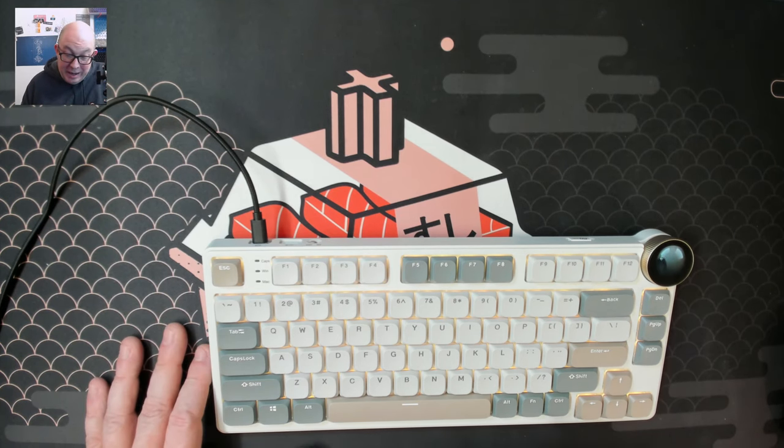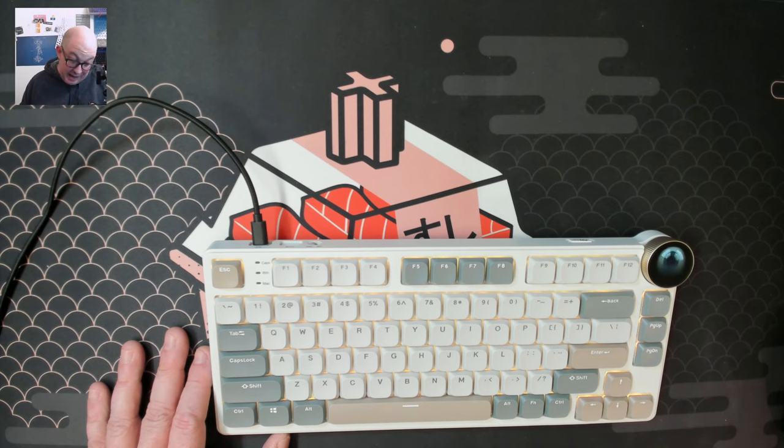That's all I'm saying. Anyway, as a low profile keyboard, I've got to say, I actually like this.